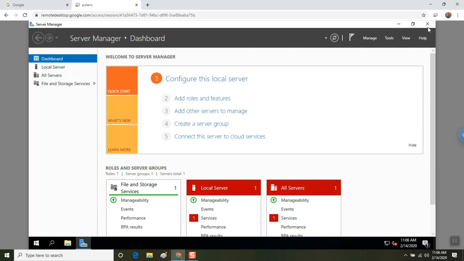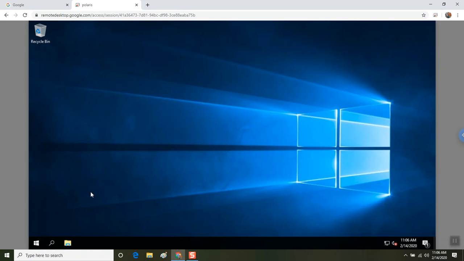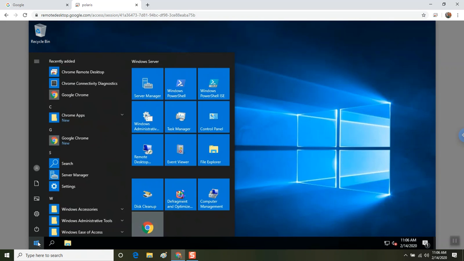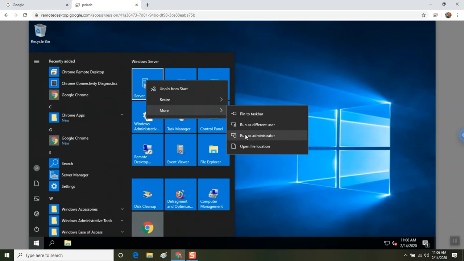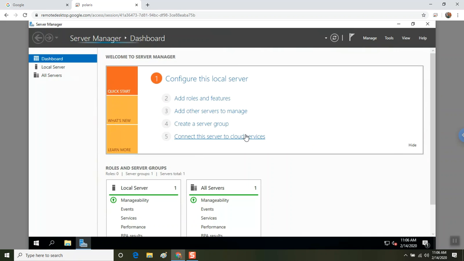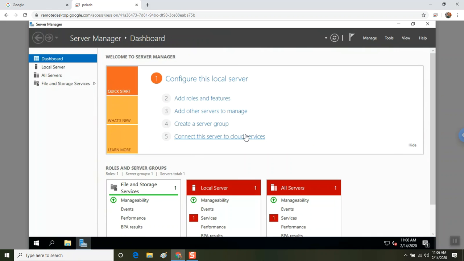So we're going to close this, and we're going to locate it on the Start menu, right-click it with the mouse, select More, and then Run as Administrator. It's very important to do this because a lot of changes simply don't work or don't take effect properly unless you do. This is also true for command prompts or for PowerShell windows. You want to run those as admin when you open them up.